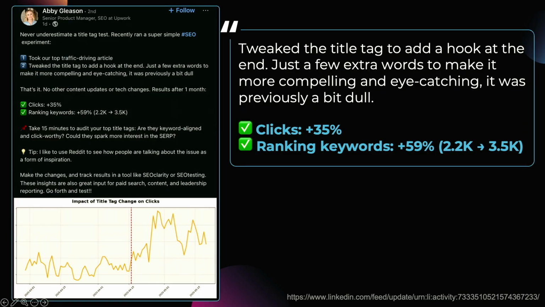And it's not just my own clients seeing these results. I came across another great case study on LinkedIn recently. After this site owner improved her page title, she saw a 35% jump in clicks. On top of that, her site also began ranking more keywords.